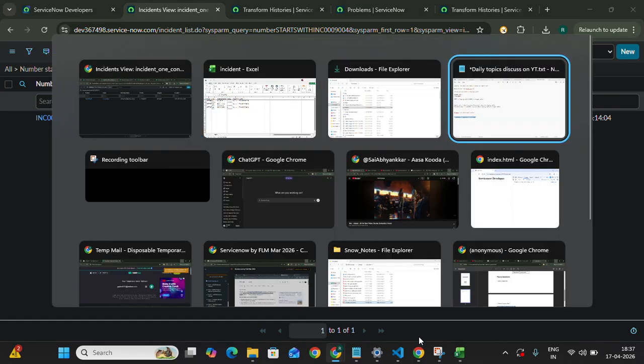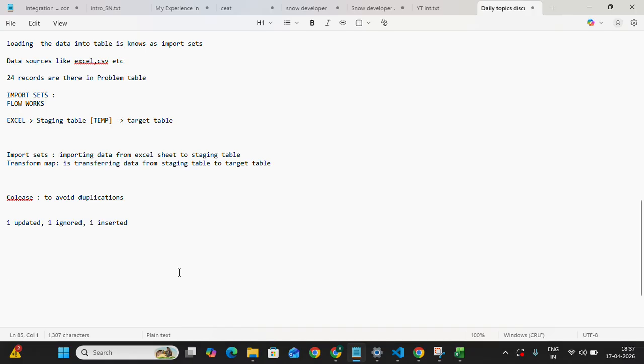Okay, I will tell you one last step. What we have done here: first we have an Excel file. We go to loading the data and upload the file here, then click save. Then we create a transform map and give it a name. After giving the name, we give a target table name.